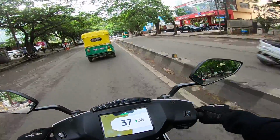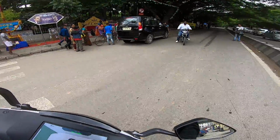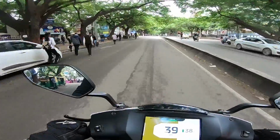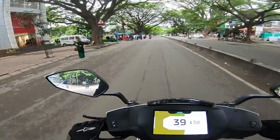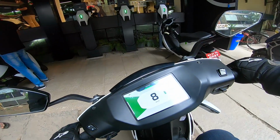Okay, here comes a U-turn, and let's see how heavy the scooter is. I'm going to take the sharpest U-turn. What, man? That's something really good. I could feel that the weight of this scooter is way down below, and the center of gravity has been managed really well. Good job, people. Good job.